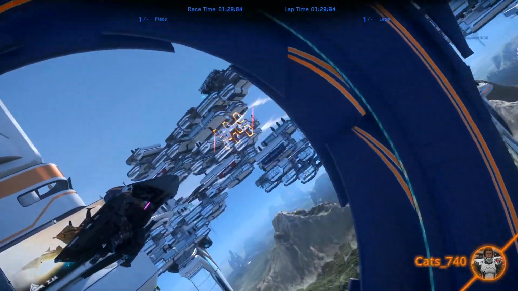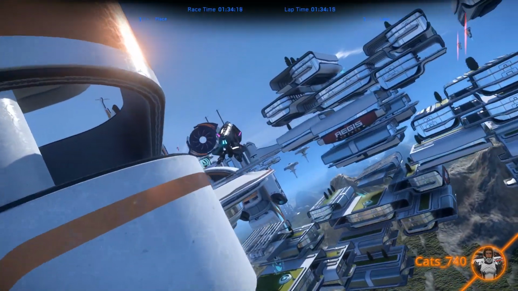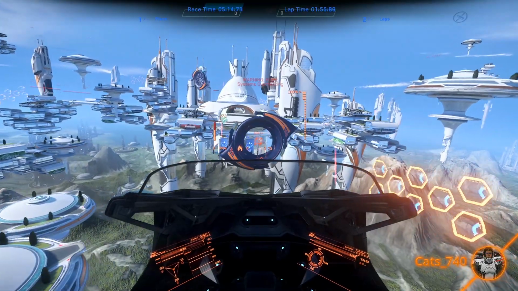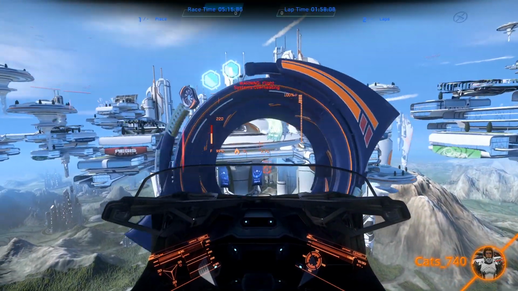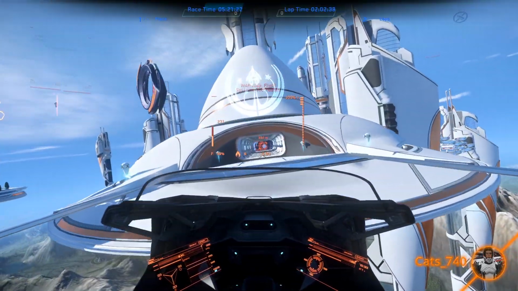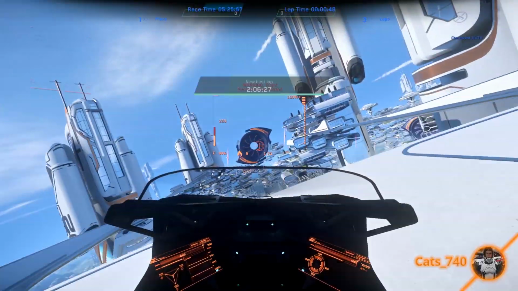Coming in as the second to last ship is the other space bike, the Aurora. It is a little snappier than the DraganFly, but it still suffers from the same major problems. It's overheating constantly and it's just not going very fast because of it. It was able to achieve 2 minutes, 6 seconds and 27 milliseconds.